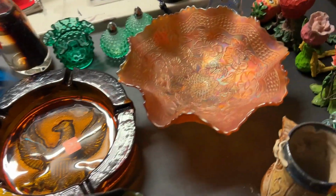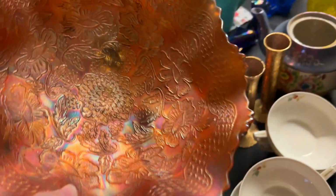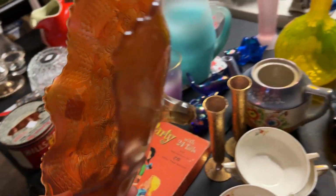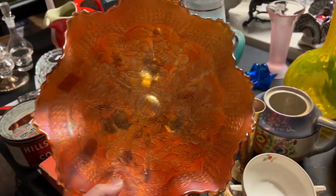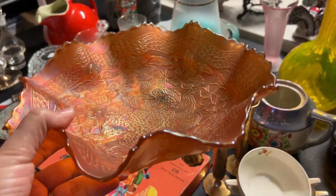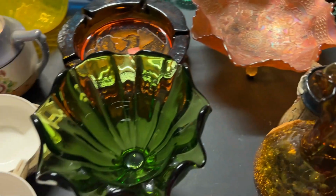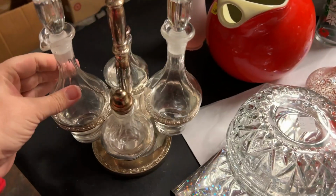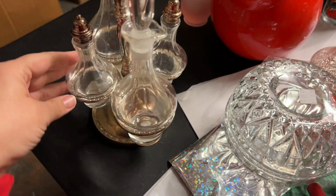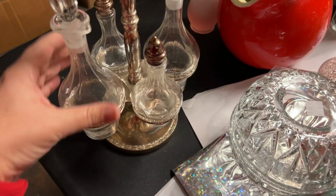And then he walks over like nothing, and he's got this in his cart. This was sitting on the shelf at a thrift store. Like, no joke. Look how beautiful that is. Oh my gosh. Yep, so we got that there. What else did I get there? Oh, and I got this set there. This little spinny Lazy Susan. I was thinking about using it on our table.